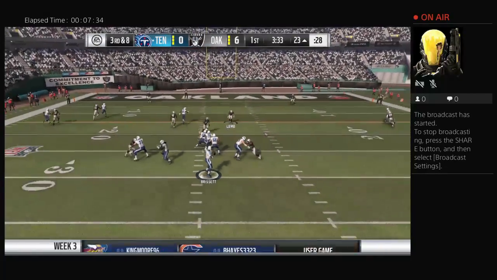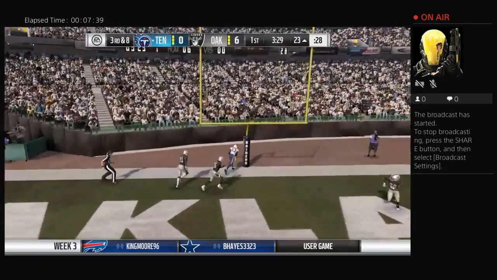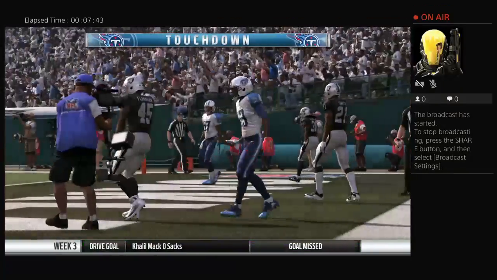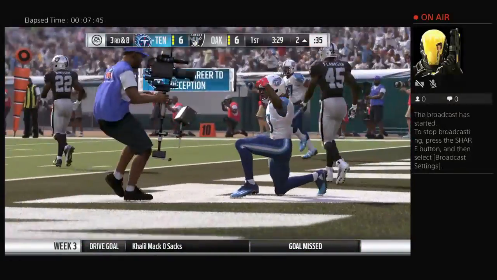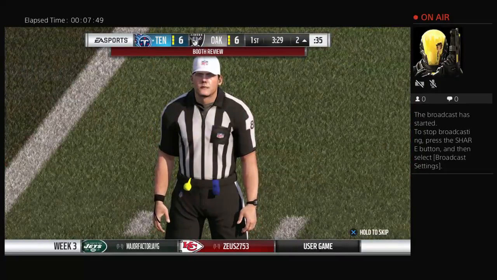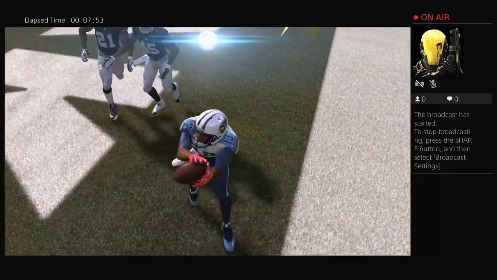On play action, Brissett finding time, looking for the end zone. And he's got his man. That's right for the Tennessee touchdown. Kendall Wright, his 2nd touchdown on the season. And the Titans are just an extra point away from moving out in front.